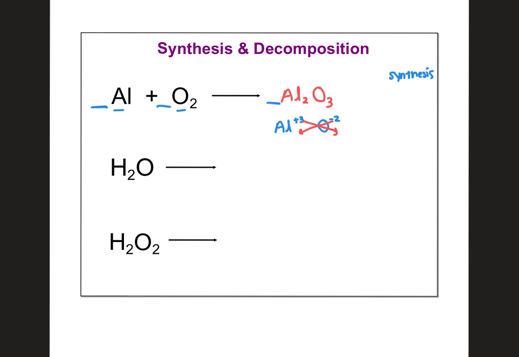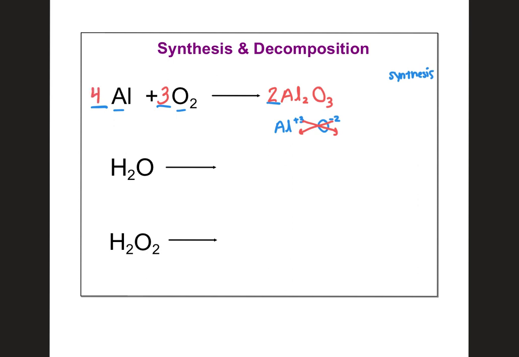So in this case, I see that I have 2 oxygens and 3 oxygens. We're going to have to do the least common factor or greatest common factor, whatever it's called. Let's put a 3 here to make 6, a 2 here. That fixes the oxygens, but now we have 4 aluminums on the right, so we need 4 over here.